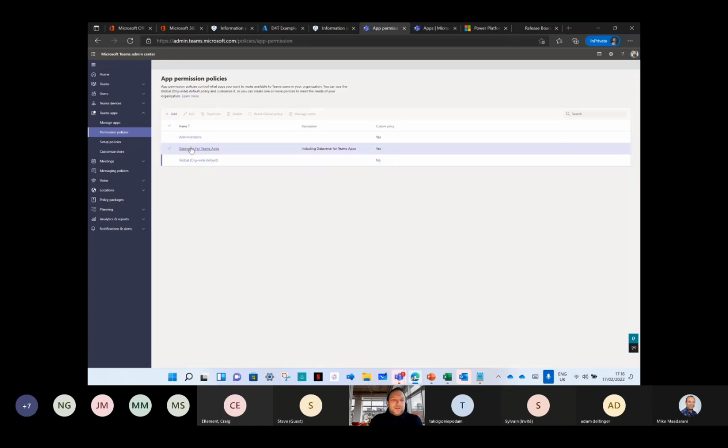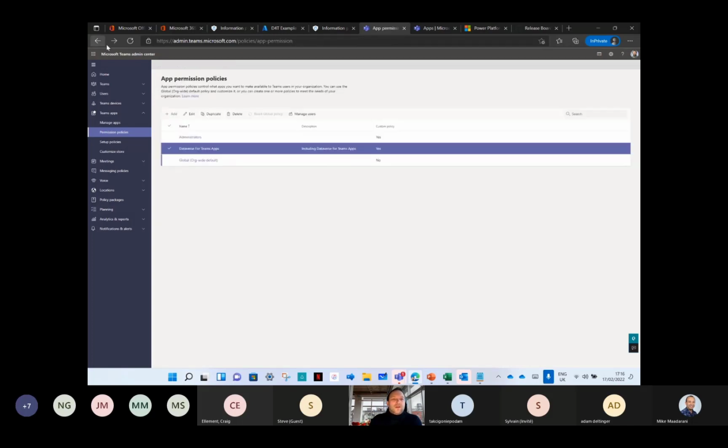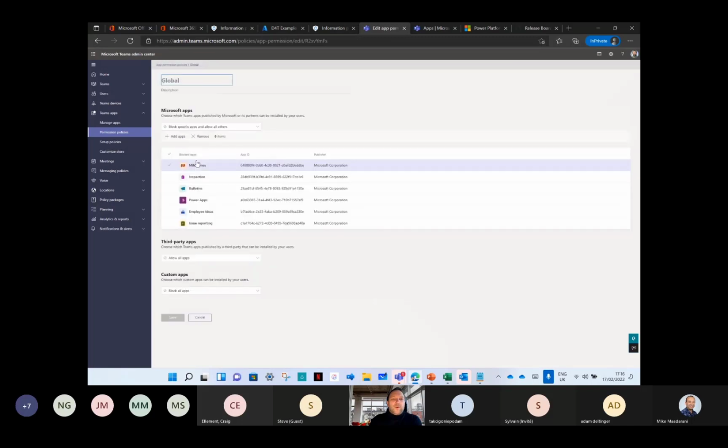So in my organization, including Dataverse for Teams apps, I've given my administrators and Teams owner all permissions to allow all apps. Inside the global org-wide default, however, what I've actually done is blocked pretty much all users inside my organization from installing those Dataverse for Teams apps inside the environment.